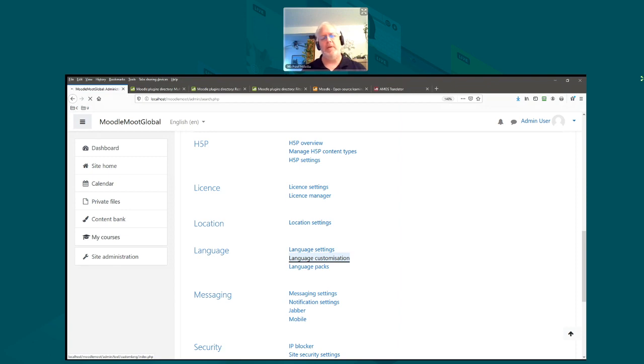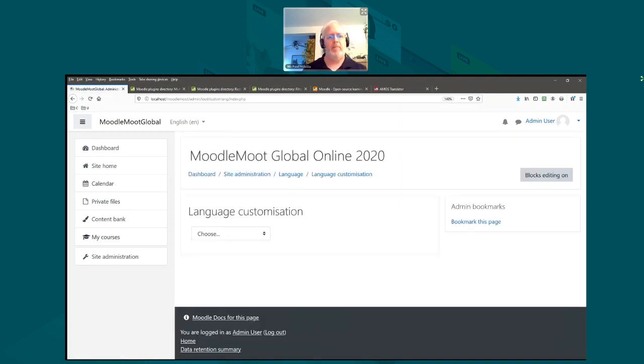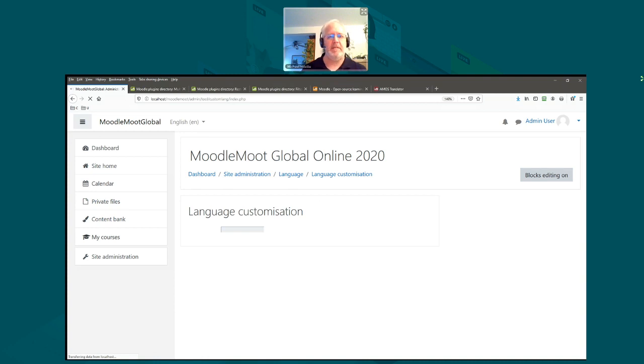This is a place where you can choose the language that you want to edit. And you can pretty much edit almost anything in Moodle. Any text that appears anywhere in Moodle is customizable. You need to be careful though, because you might change it expecting it to change in just one place, and it will actually change in many places. But once you've got that done, you might, for example, want to change student to learner. This is where you would do it.